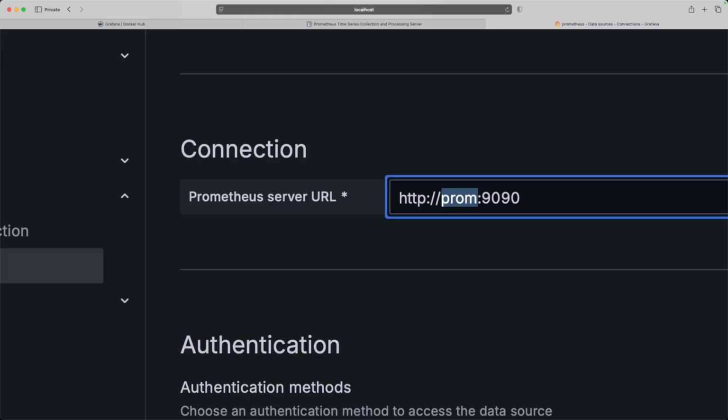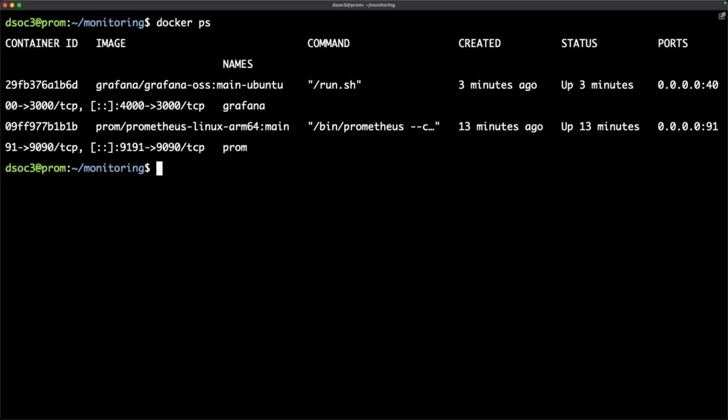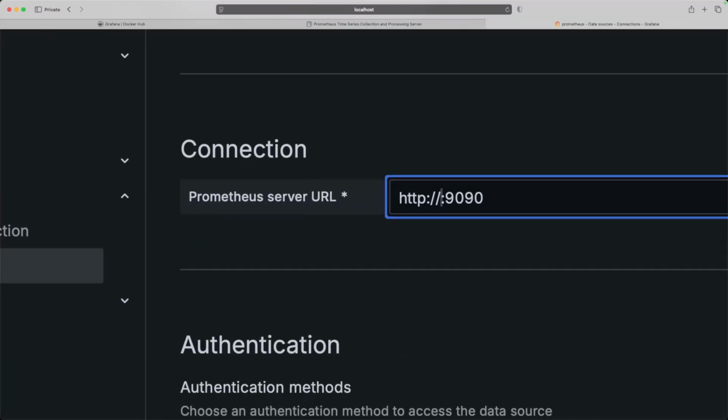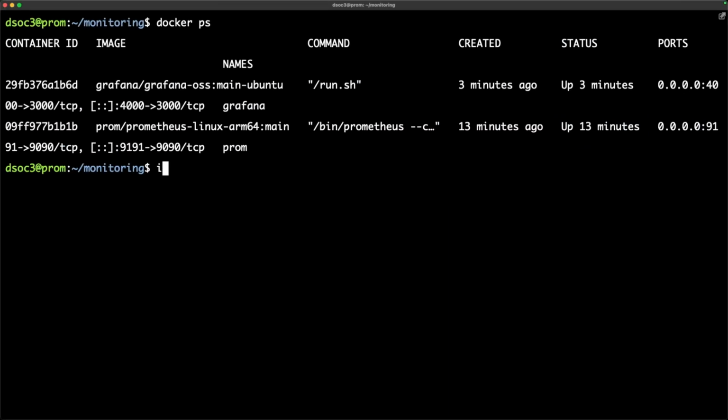So what we have to do, very simple: we have exposed 9090 on 0.0.0.0 and this port, so it is listening on 9191. Ideally you don't do it like this in your production system. Then what would you do? Let me know in the comments, I'll answer. But for now, on my virtual machine, if you run ip a, either you could provide the Docker host IP, or you could provide the container IP. So for example, this one.